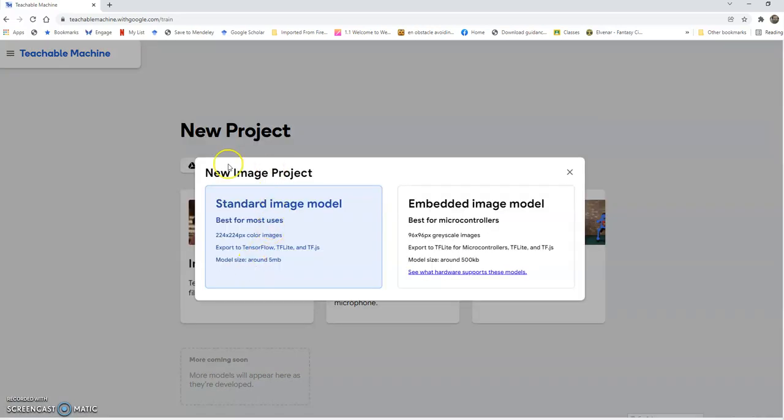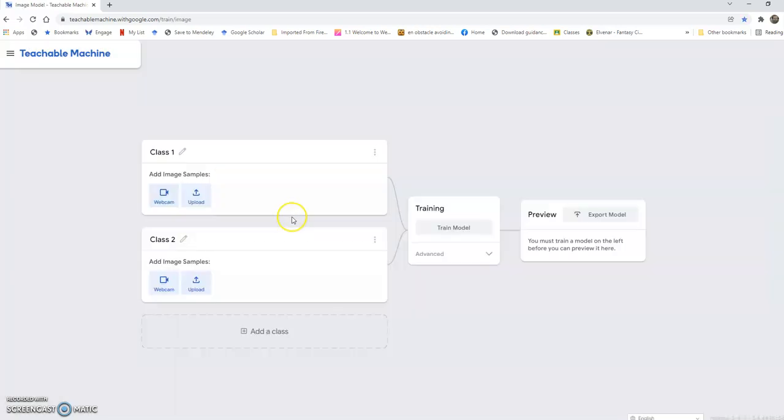So I'm going to click an image project. It's a standard image model, so I click on that. And I've got two classes. The one is for one finger, and the other is for two fingers. Another example might be to tell people with masks or without masks. So I'd have one category which says with mask, and the other which says without mask. Actually, let me show that one. So we'll do mask, and we'll get no mask. The whole idea is if you've got no mask, you're not allowed entry. It won't open the door.